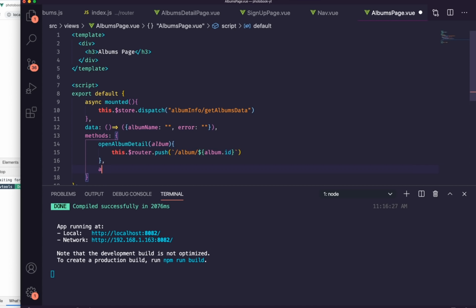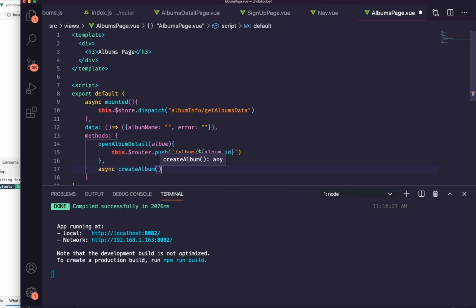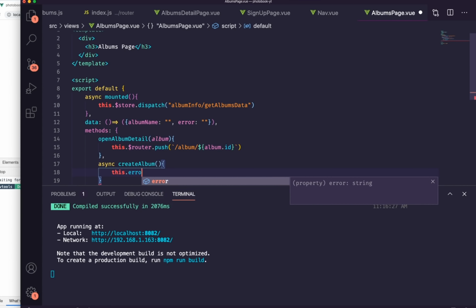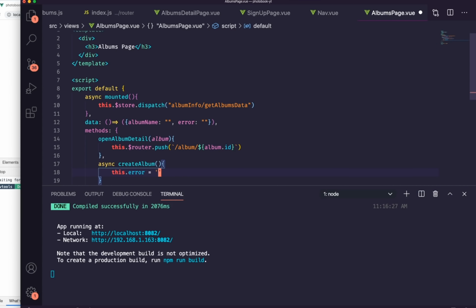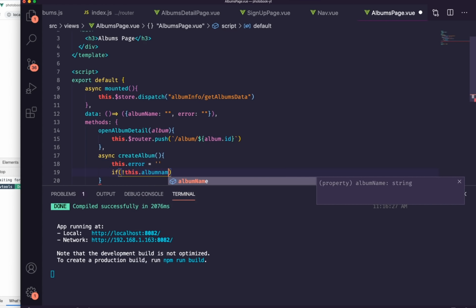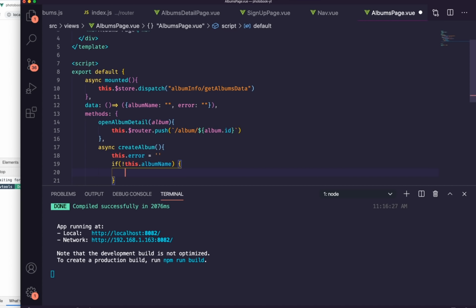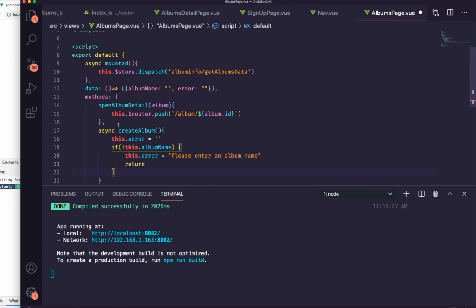Cool. And now we needed one to create an album. We'll create an album, and we'll put this.error equals nothing here. And then if not this.albumName, meaning that they didn't actually enter a name for the album, because we want them to enter a name in first, we'll give an error that says please enter an album name, and we'll return.